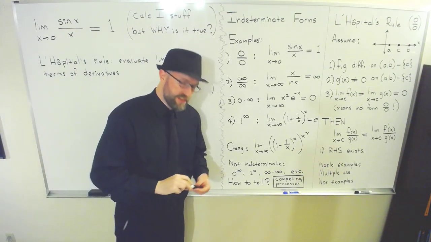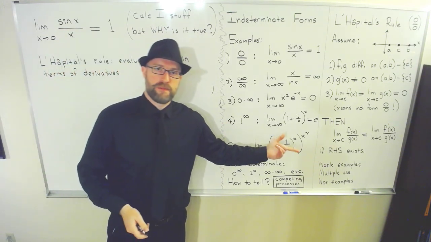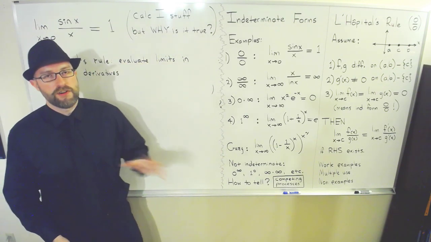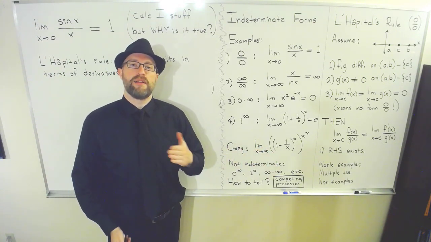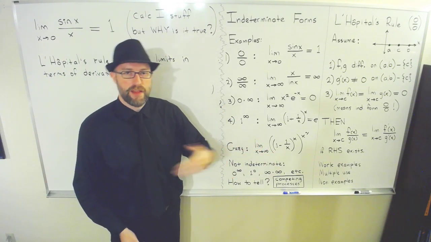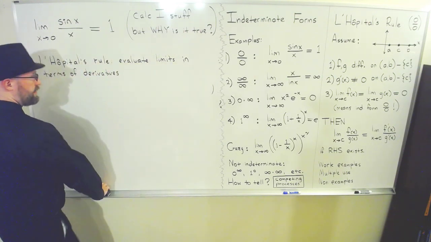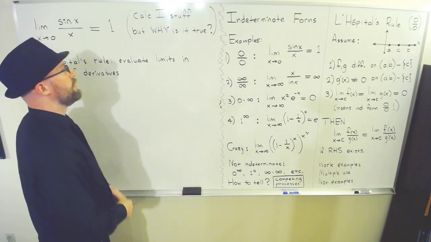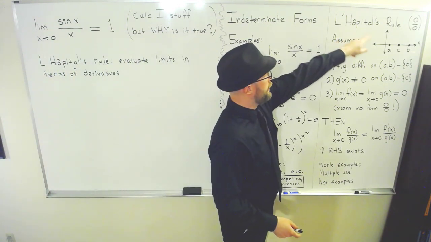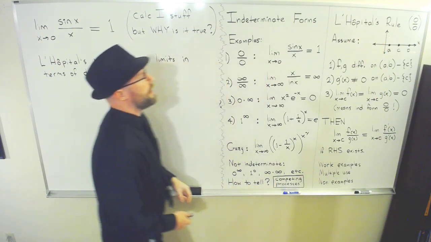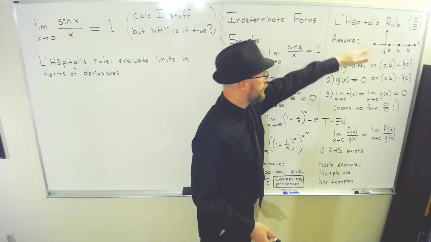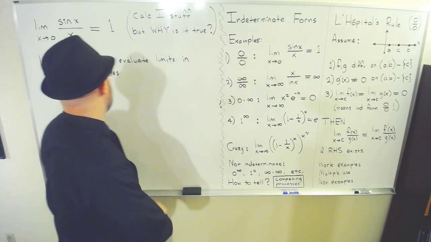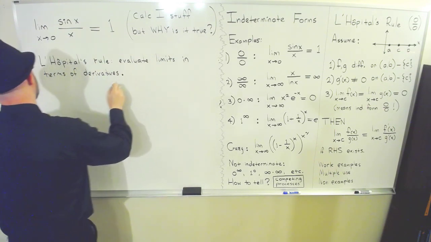Now, this is kind of turning something around from a conceptual perspective, because you know derivatives are limits. So from first principles, you evaluate a derivative by working out a particular limit, namely the limit of that difference quotient. Well, this is turning this around and saying, I can work out certain limits by working with derivatives. Now, when I've written L'Hopital's rule over here, you notice I've written that 0 over 0, and that's because the stuff I've written here applies to the case where the indeterminate form that you're looking at is of the form 0 over 0.